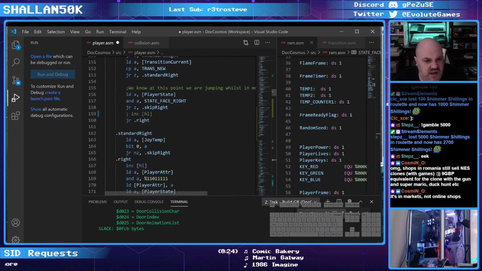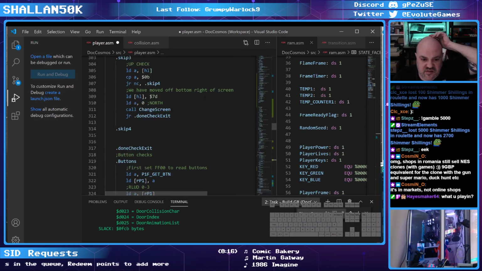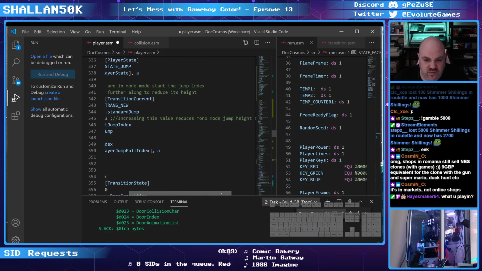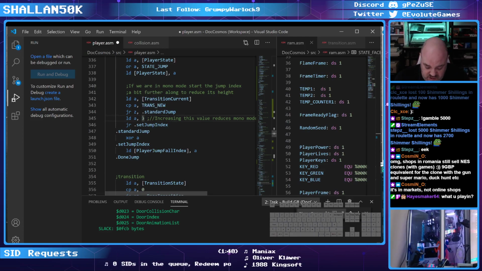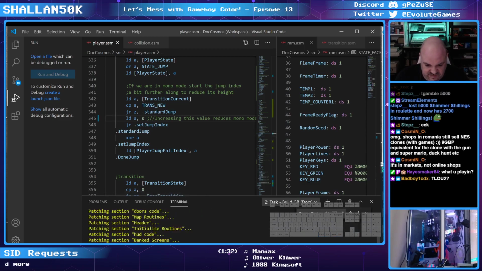So okay, we're looking for the jump. So when the player jumps, it's a screen exit. It's not that. Button checks. Here we go. So we were reducing the jump height by setting a different jump index, which is kind of bad. We should not be doing that at all. So I'm going to set it to 0 for now. That should make the jumps equalize now. So I think the jumps in both modes will be the same distance.